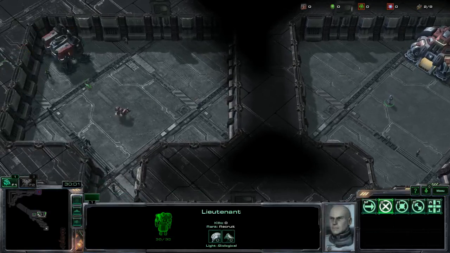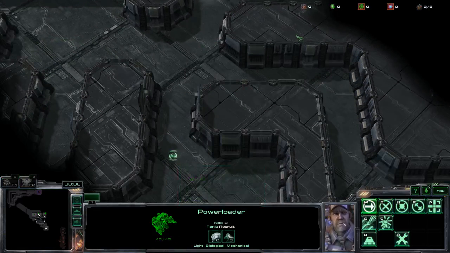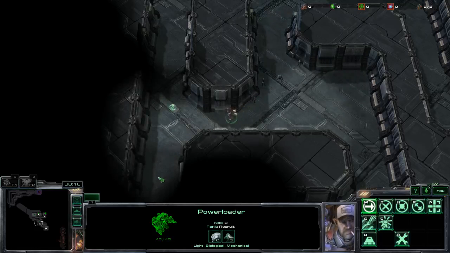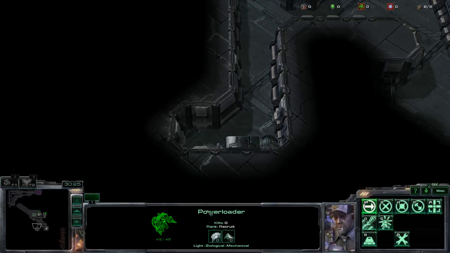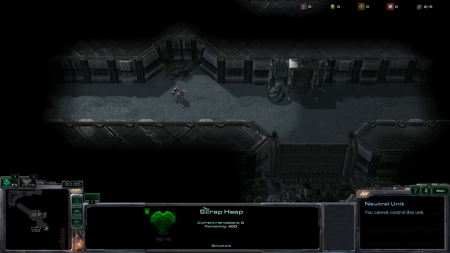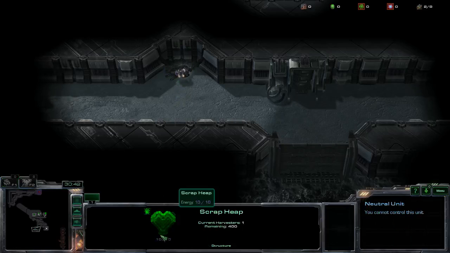But anyway, we've got our buildings all set up, so let's mine some resources. Or not minerals, metal and components. It costs 40 scrap metal and 10 components to build a marine. And you get your metal and components from these scrap heaps. Each scrap heap contains 400 metal and 100 components, represented by 1 for each 10.